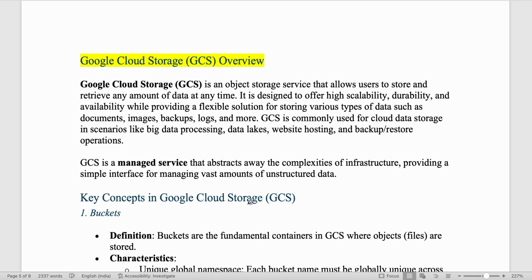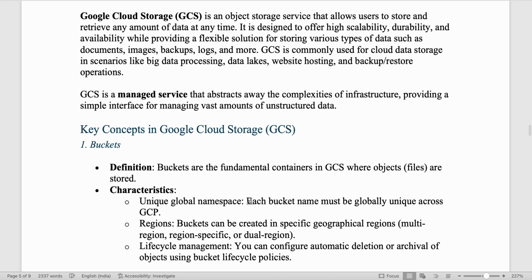So what are the key components in GCS? One is the bucket. The top thing is the bucket. A bucket is a fundamental container in GCS where objects are stored. First you have to create a bucket if you want to store your data.